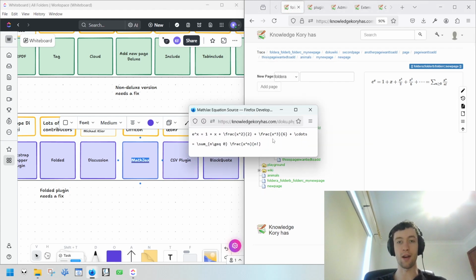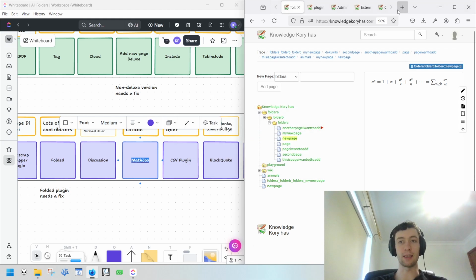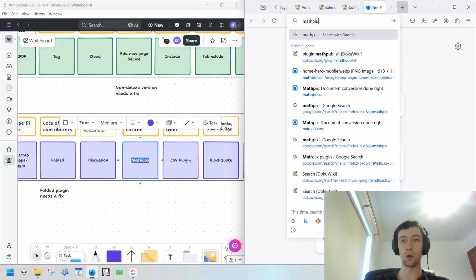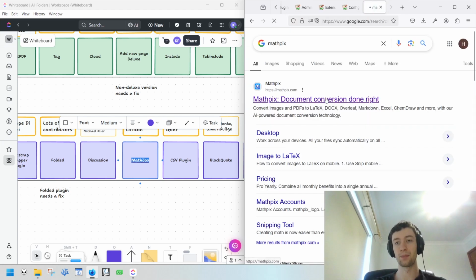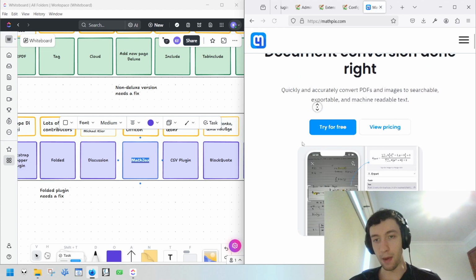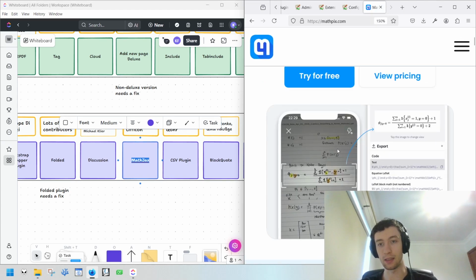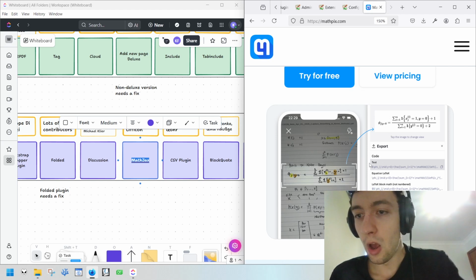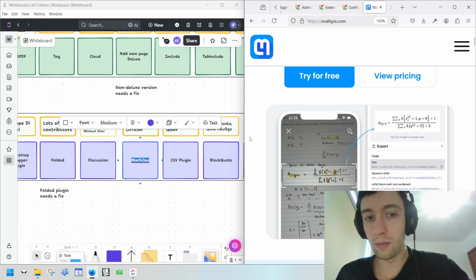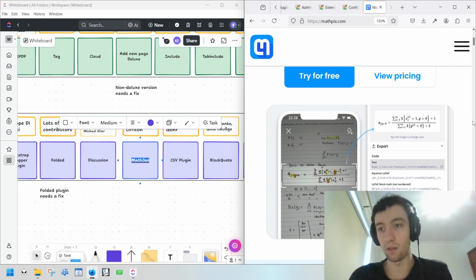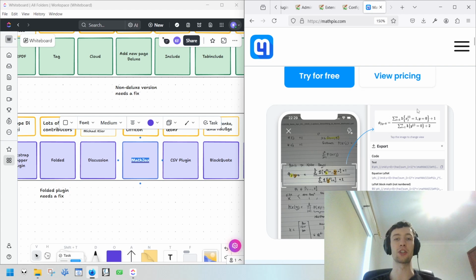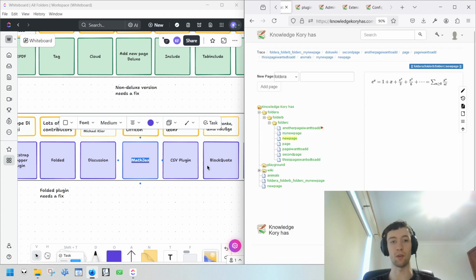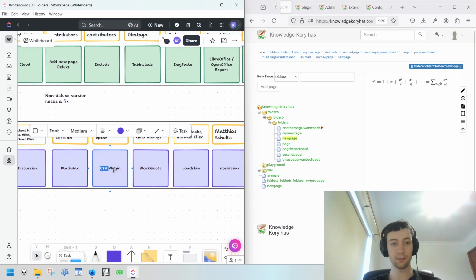Now you might think, well, look, I don't know LaTeX. How do I write that in? Well, you can always learn it. And even if you did learn it, you can use tools like MathPix to more efficiently get LaTeX. So even people that do know LaTeX might prefer to use something like this optical character recognition tool to either scan their handwritten math, which can be inaccurate if your handwriting's as bad as mine, or screenshot math from their computer and it will automatically convert it to LaTeX. And then you can just copy and paste it into your wiki. So that could be quite useful if you're dealing with a lot of math.